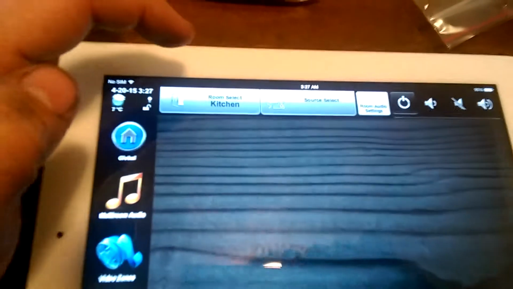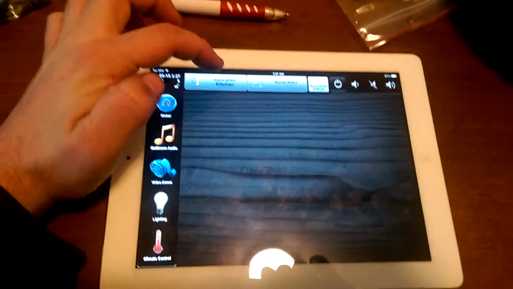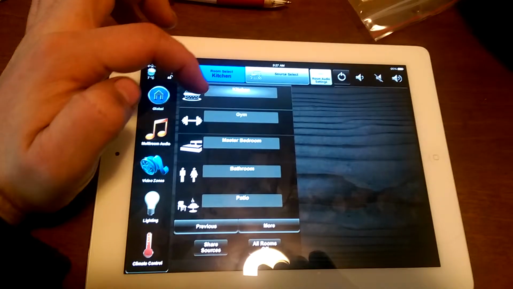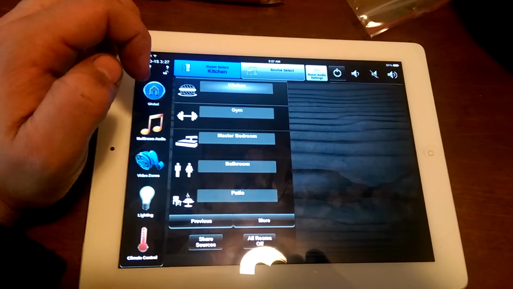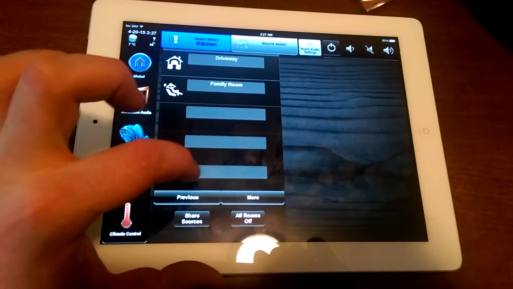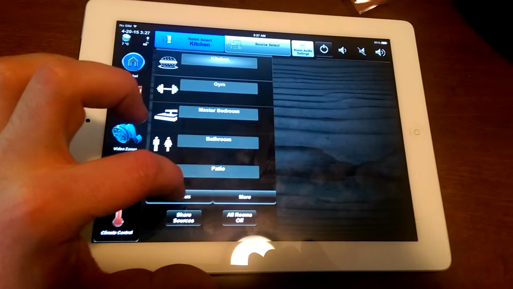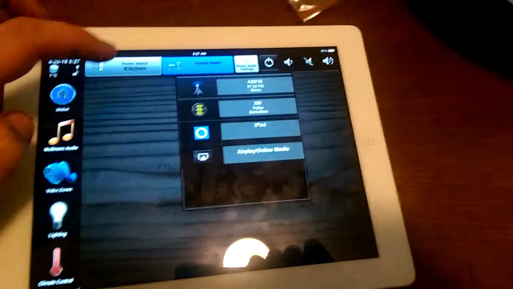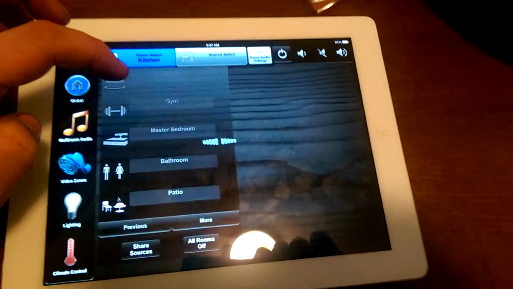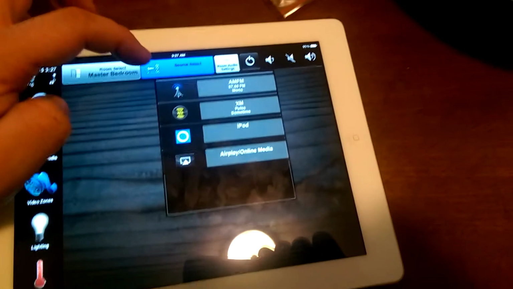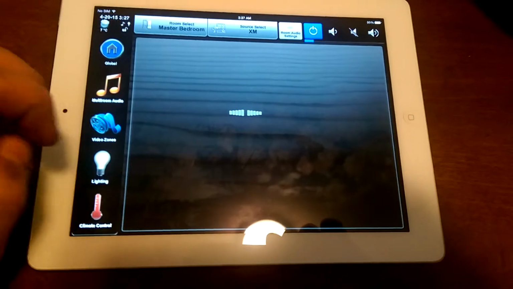This is the multi-room section. Room select. I'm going to move back here. Room select here shows the rooms of the house, with a little icon to go with it. I think I got about 7 in here. Yeah, family room. And then on the side here you got the sources. So right next to me is the master bedroom, so you could actually probably hear it. Turn it on to, let's say, XM.